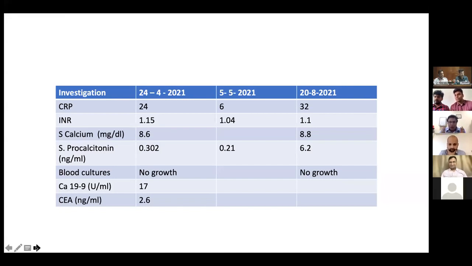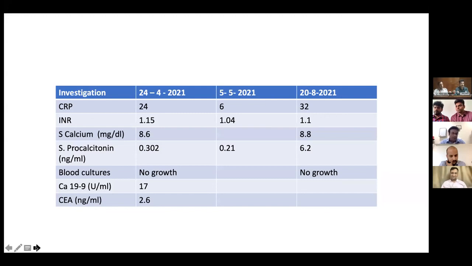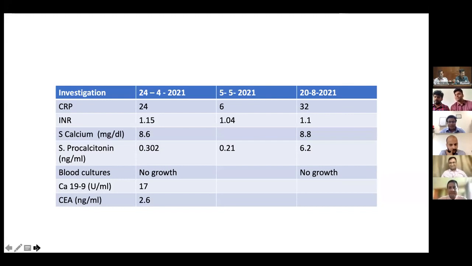Yeah. So now the purpose of the cross-sectional imaging will primarily be, one, to look for etiology. Second is to look for complications. So these are the two reasons why you will need an imaging. Go ahead, please. Okay. So again, what investigation do you want? I think sir has kind of pushed you in a particular direction.